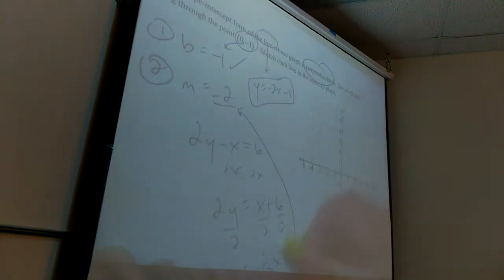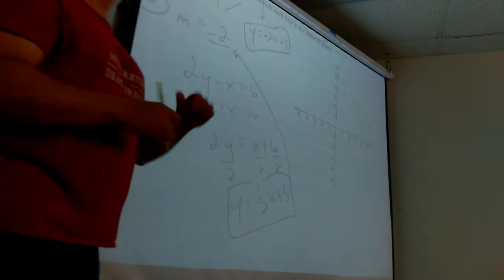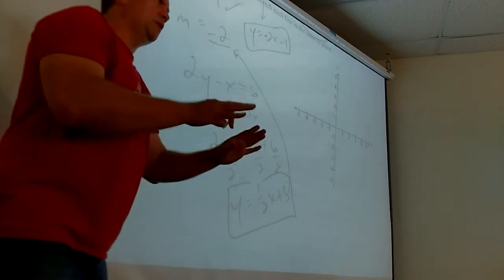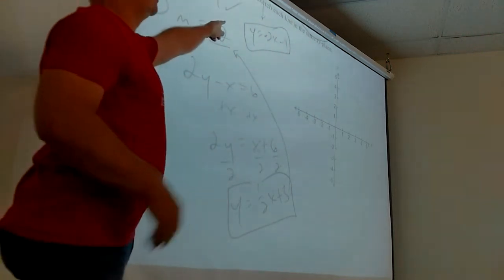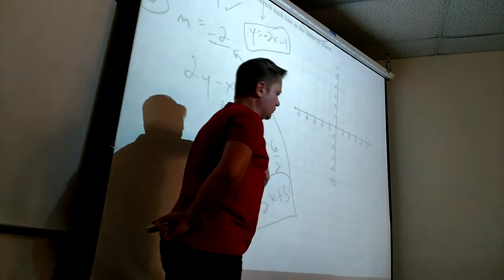Now if you haven't done this yet, so here's a better form of that one, right? Graph these two on this. Graph them together. So take one, graph it, and then graph the other one on top of that. And you know what should happen. Is everybody with me? So graph each line. You know the slope and the y-intercept for him, graph it. You know the slope and the y-intercept for him, graph it.